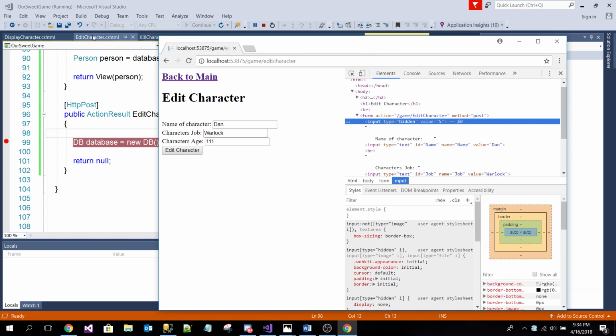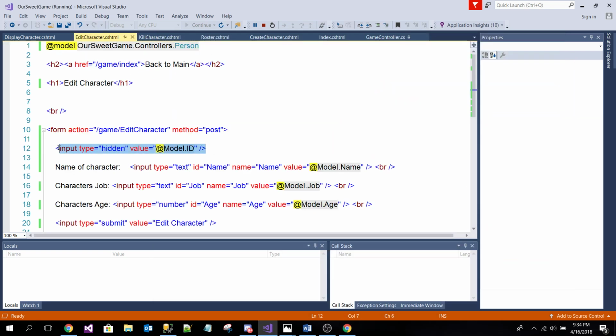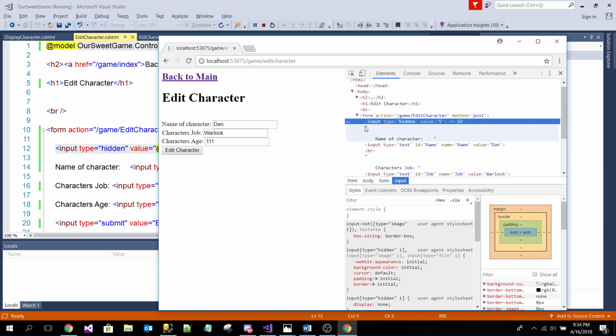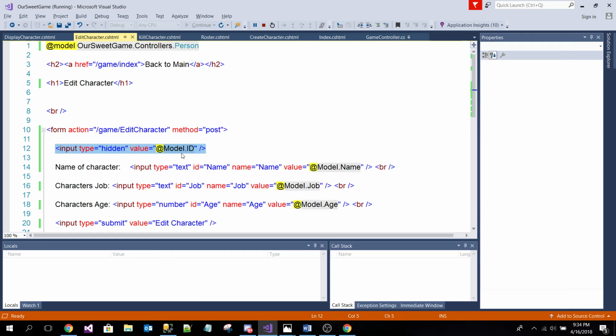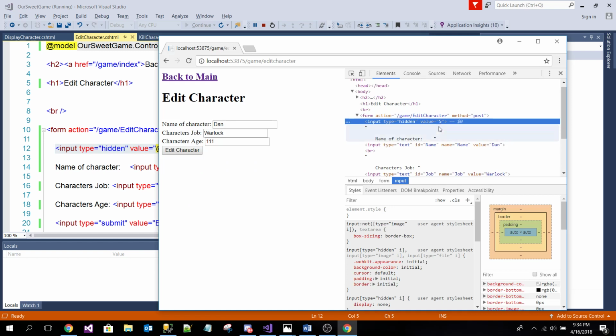Because basically over here I'm saying, hey, hide this value for me and pass it in the form. And since the model is the ID that we're putting in the value, we're putting it in there. And that makes sense somewhat, right? And let's see if it went through.